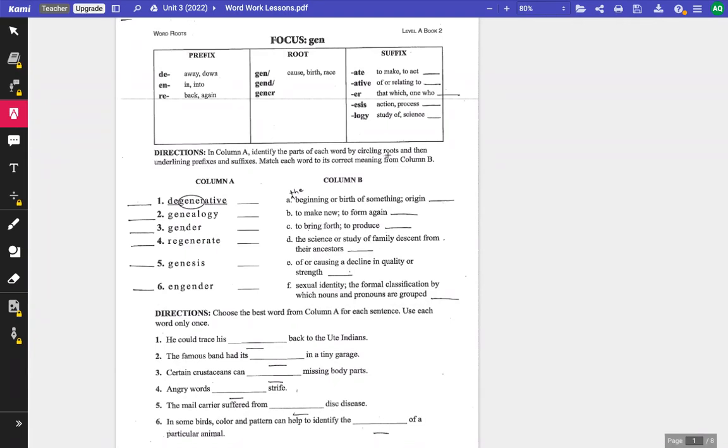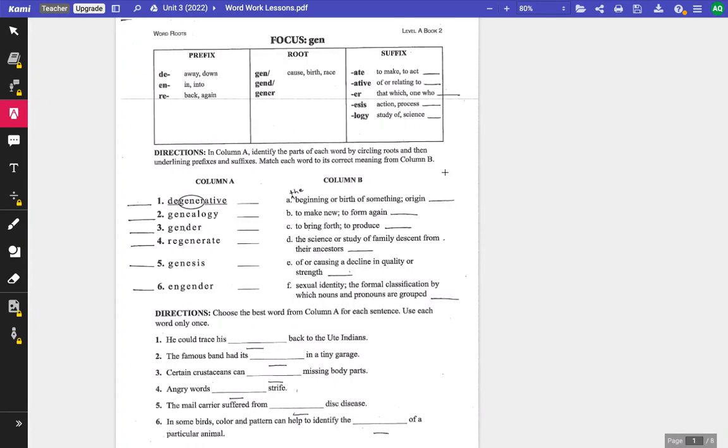I'll also ask you to circle the roots and underline the prefixes and the suffixes in this group of words here. I'd like you to work on this Monday through Wednesday, so you have 3 days to work on it. And during those days, I will also be checking over what you've done and letting you know that you are on the right track by leaving you notes and putting stars on things that are correct, letting you know that everything that you've done is correct. And if you have anything that needs to be fixed, you can make any changes.